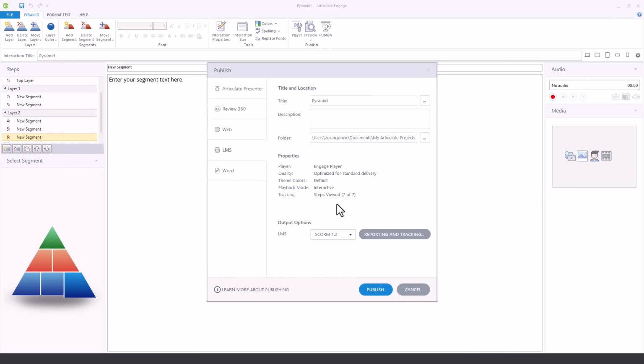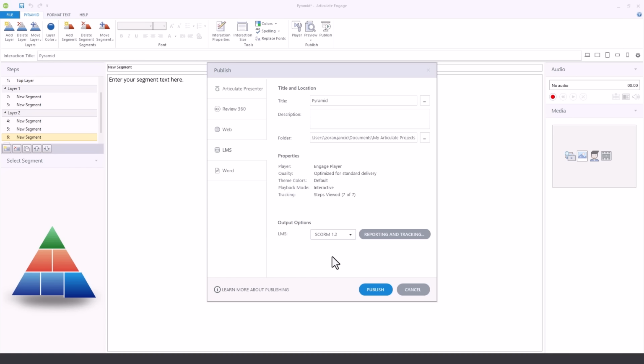Many people use SCORM because it's one of the most popular standards. And when we use SCORM to publish an interaction, we will actually produce only one zip file. So the whole complete interaction with all multimedia, text, images, videos, whatever you put in it, will be compressed in one zip file that you can upload to your LMS system.